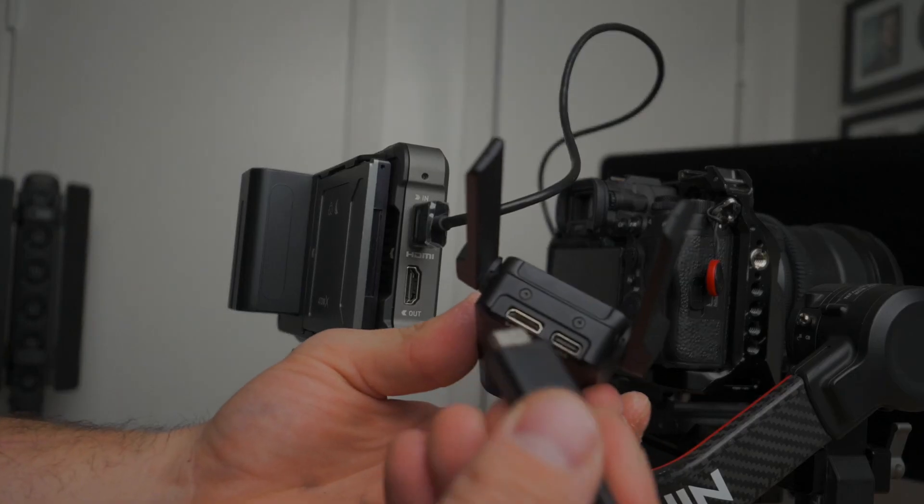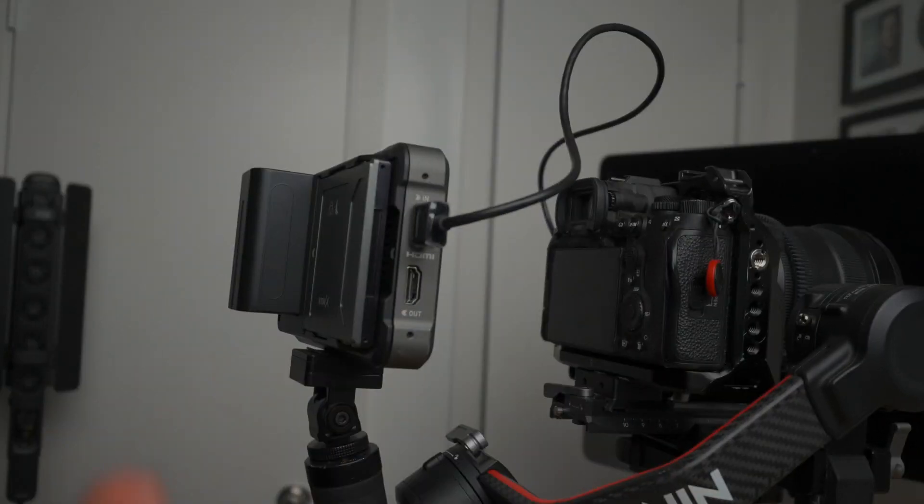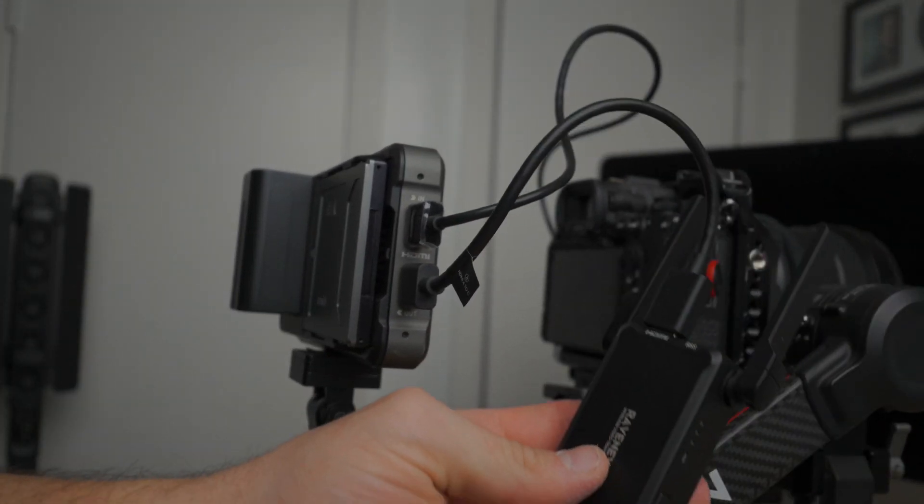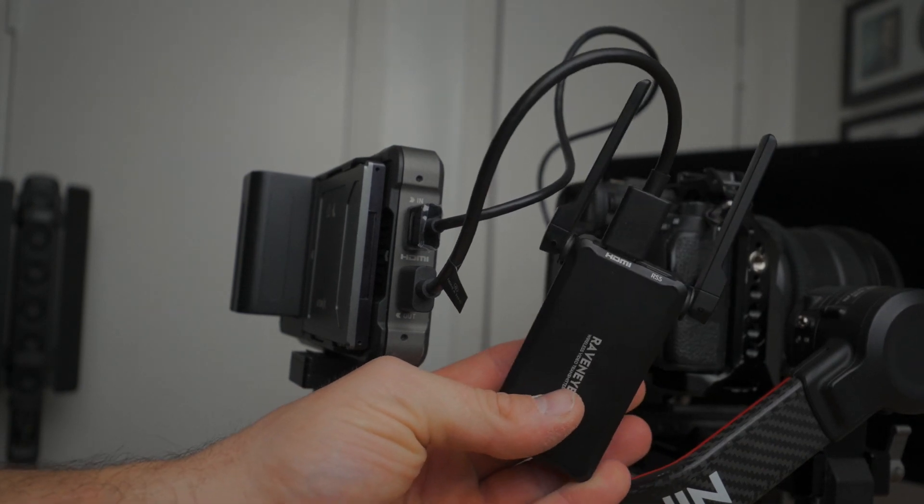If you're just starting out, the RavenEye is what you should purchase first, and the best part is you're also helping yourself down the road. You can actually take the RavenEye and plug it into the output of the Atomos Ninja so that you now have a transmission system — you can see a perfect image on your Atomos, and your customers who might be 20, 40, or 100 feet away can also monitor what's going on on site. That means a realtor talking to their clients, or a commercial food shoot where there's a group of people and a lot of hands involved in the product.